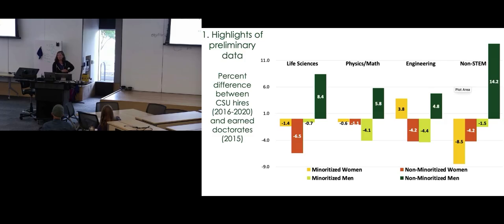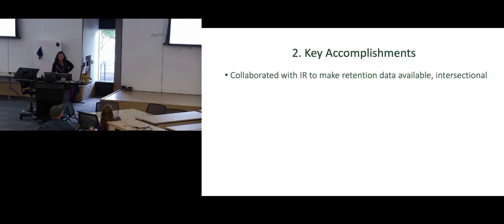NSF has a ton of data on who is getting PhD degrees or other kinds of doctorates in the US. If you look at the earned doctorates, these are the folks who are in the pool, and then a period of search years after that, we're hiring more white men generally and international men than in these other groups, except for engineering, which had made some major efforts in diversifying their program. So again, it's pretty compelling that we need to think about hiring.